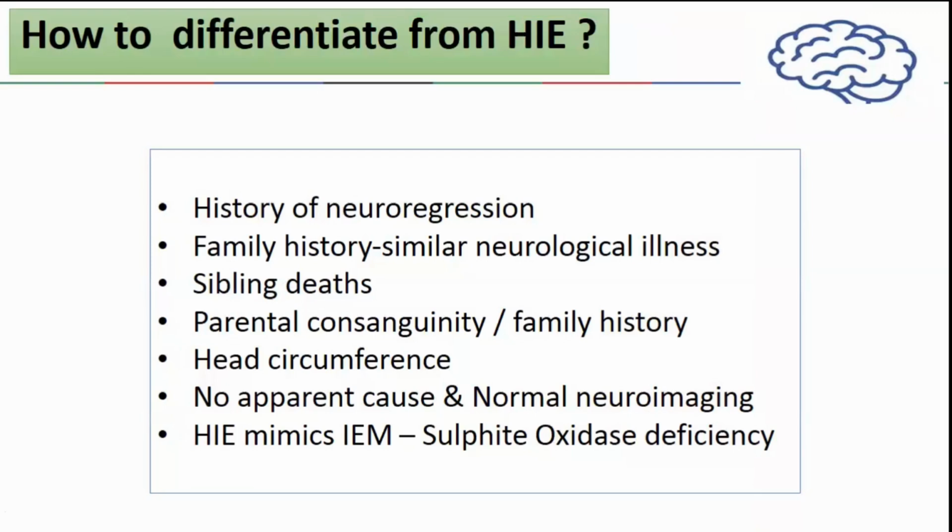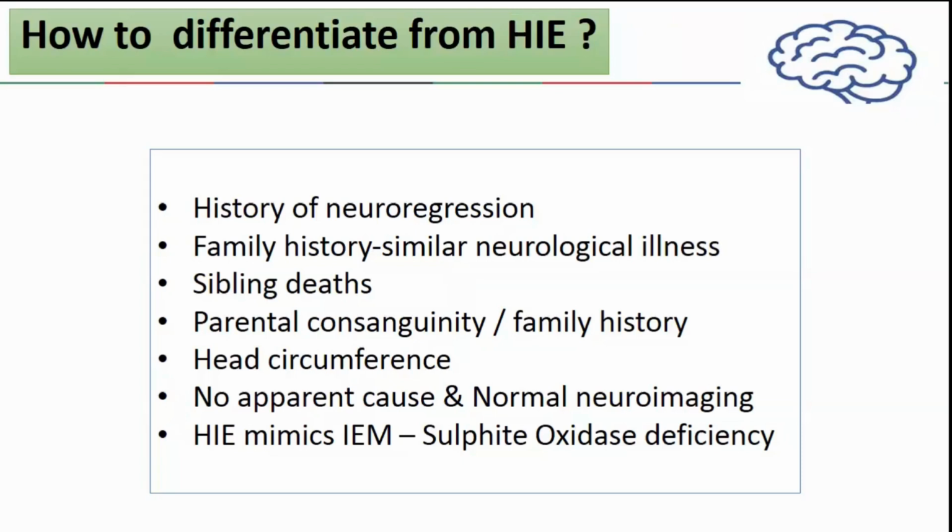One important thing which I said initially also is how to differentiate it from HIE. When we did not have many investigations available, it was like a big bag of cerebral palsy patients. Every patient who had some neuroregression or spasticity and microcephaly was labeled as HIE sequelae or cerebral palsy. As I said, a history of neuroregression will not be there in cerebral palsy. It will be static. They may gain some milestones with supportive therapy.